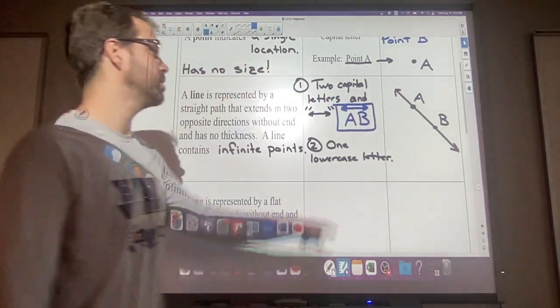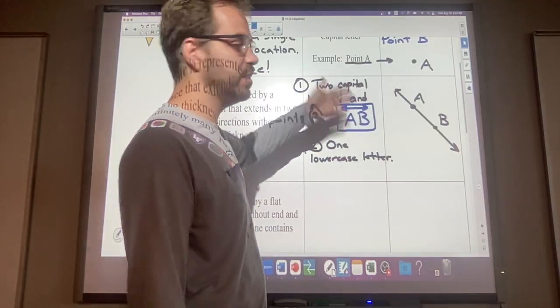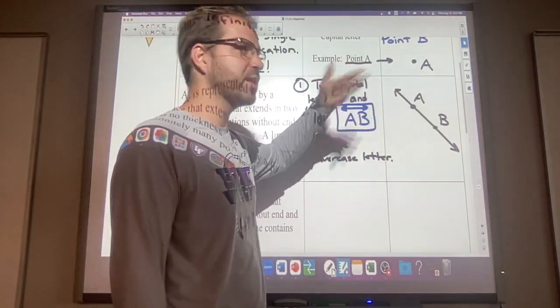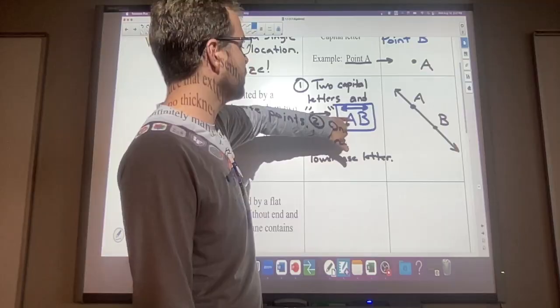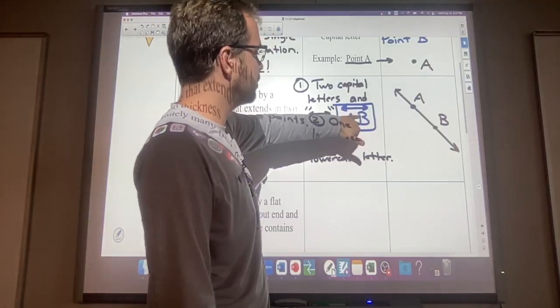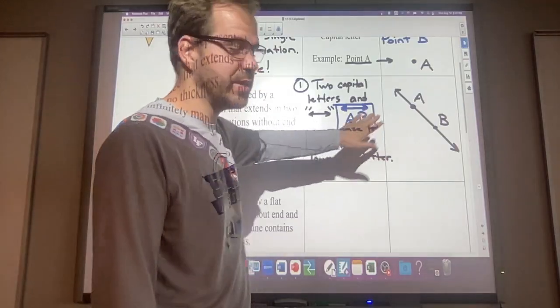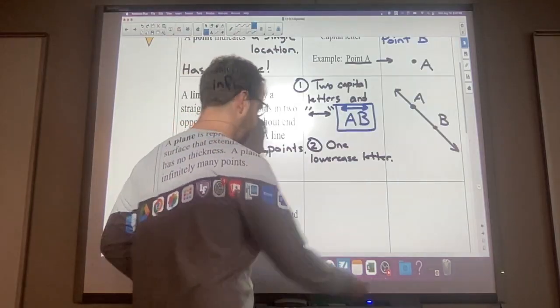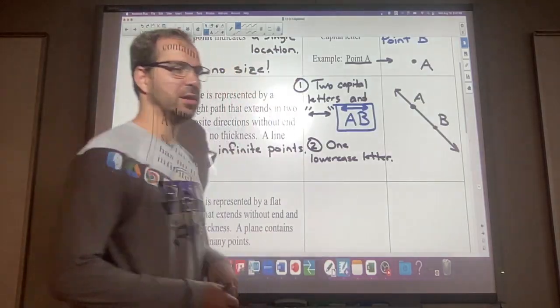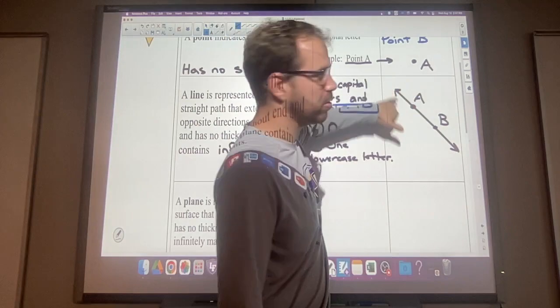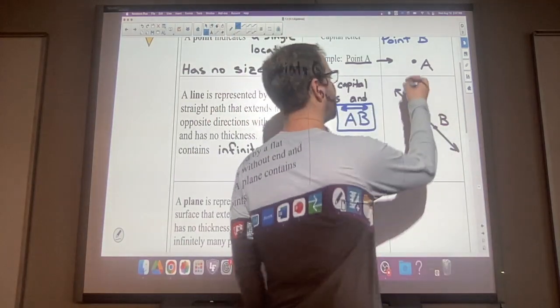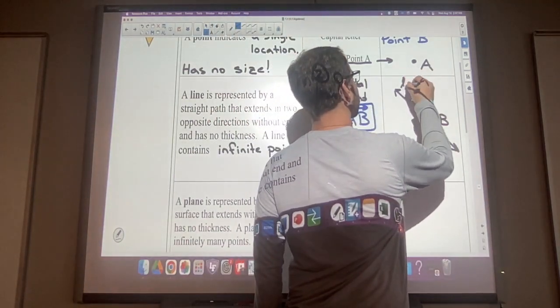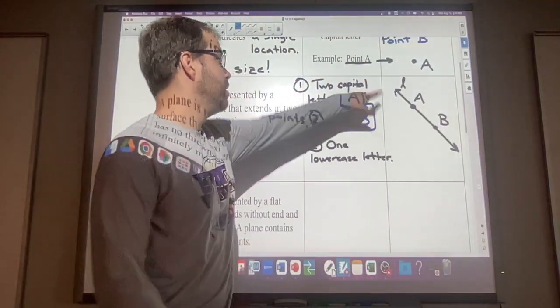Okay, that's really important. If you don't have this line above, it means nothing. Well, it means something else, but we'll get to that later. But it doesn't mean line. Okay, so that's how you describe a line. 9 times out of 10, that's what you do. Sometimes, when they're feeling tricky, they will do a lowercase letter, usually where the arrow is, and it's not a point. Okay, it's describing the entire line itself. Now, this is a lowercase letter.